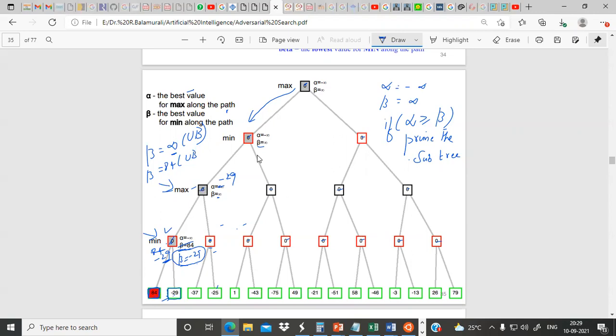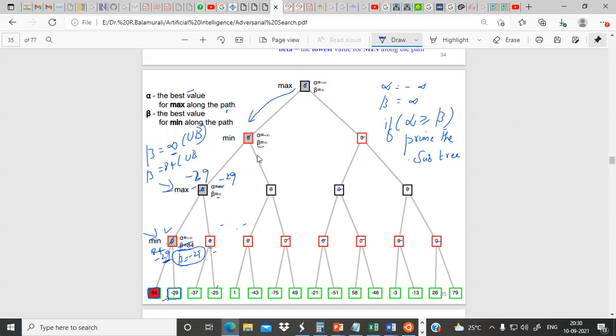So now our max node knows that there is a solution we can reach at least at the cost of minus 29. I can further improve this, maybe if some other path comes. But this means that the max node knows that surely there is a solution with the cost of minus 29. So at least I can score this much.